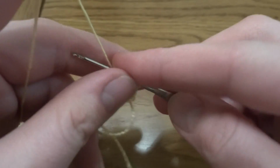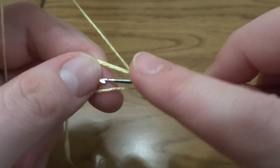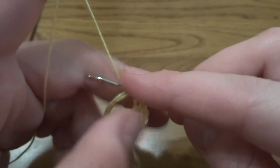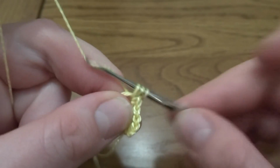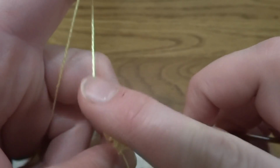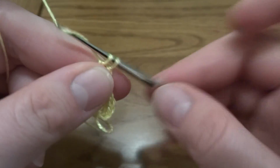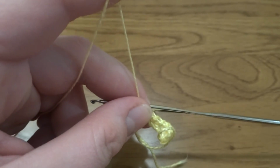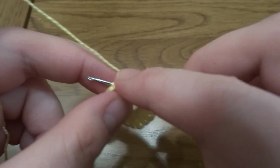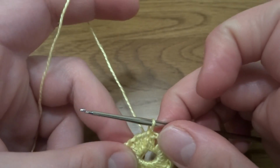4, 5, 6, 7. When we've done our 20 double crochets, we have to make a slip stitch into the top of our chain 3, so into the top of our first double crochet.